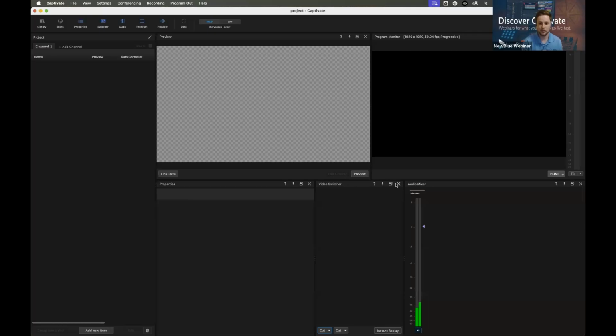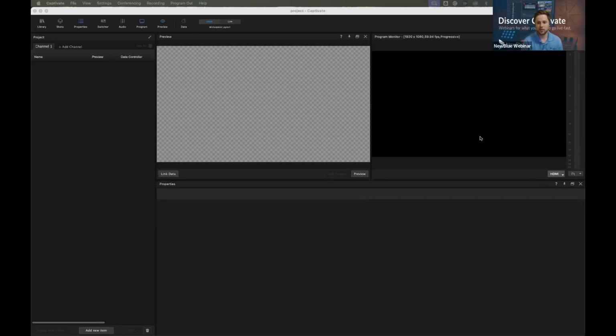So one thing to hit on very quickly, Captivate works on both Windows and Mac. So whatever device you are using this on, it is available to run on. I'm running it on an M3 MacBook Pro right now. We have tons of different options. Whatever you want to download the software to should be acceptable.